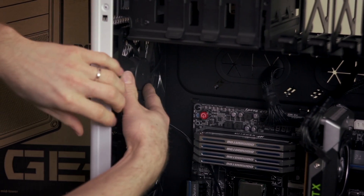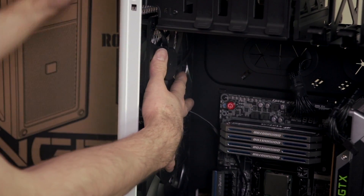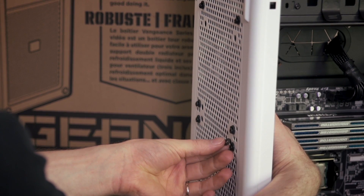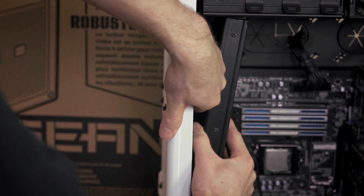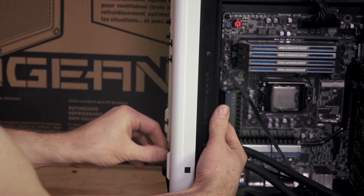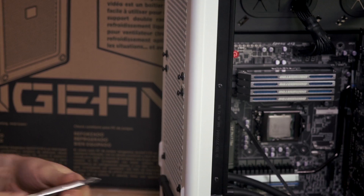Now installing the fans can be a little bit tricky, but I'm going to show you the way that I find is best. Rather than having the case right side up, I've moved it either onto its side or onto its back, so that I can support all of the screws and fans in place at the same time. Because this case has rubber grommets in the 140mm mounting holes, I don't need to use the optional washers that are included with the H110. Once I have the fans in place, it'll be less difficult to position the H110 correctly up against the fans. Then all I have to do is fine-tune it until the screws go into the holes on the radiator itself. I recommend hand tightening them at first in order to avoid cross-threading the mounting holes. Once a few of them are threaded in, it becomes much simpler to go ahead and use your screwdriver to tighten everything up.